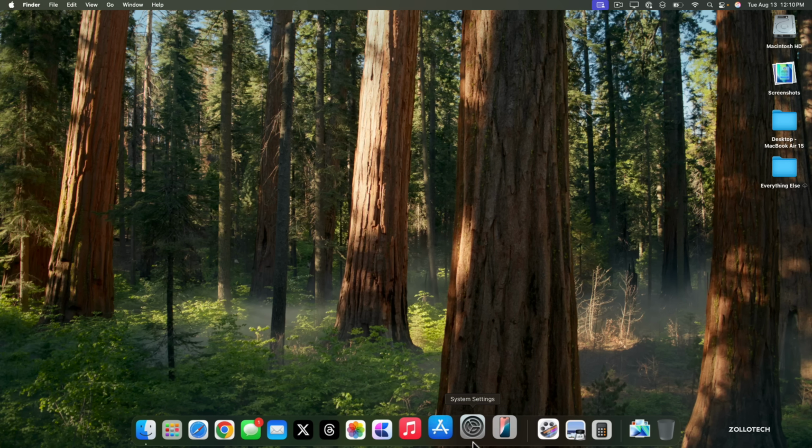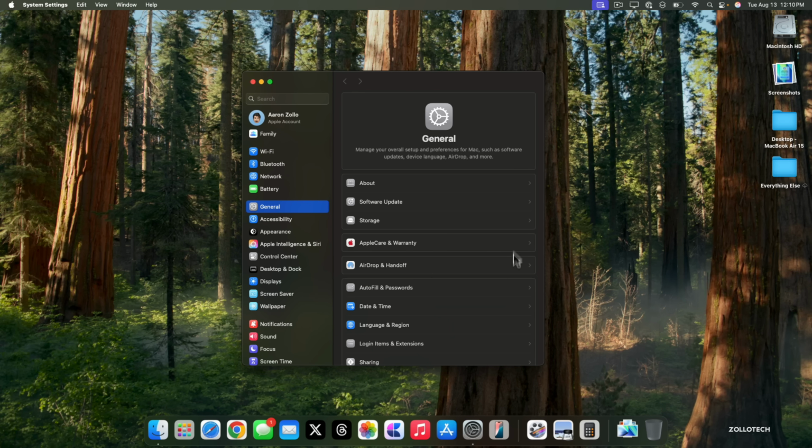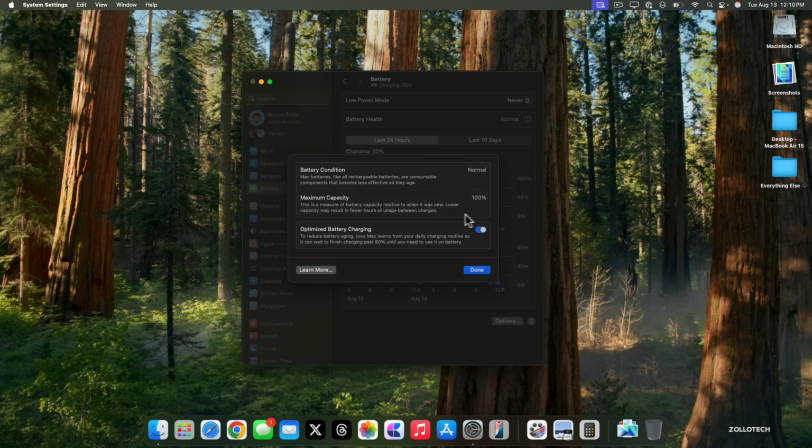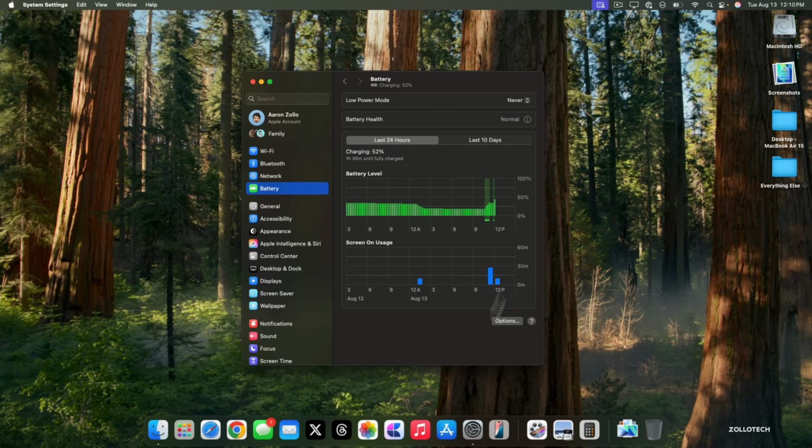If we take a look at battery life, well, I haven't run this too much on battery, but just in standby, it lasted me a week without an issue. I'm down to 50% as I'm currently charging. And if we go to battery and then we go to battery health, you'll see I'm at 100%. And I use this for notes and maybe editing photos and other things. And over the last 10 days, it hasn't been plugged in and it's used barely any power, just sitting here. So it's done pretty good on the first beta. We'll have to see how it is with beta 2.